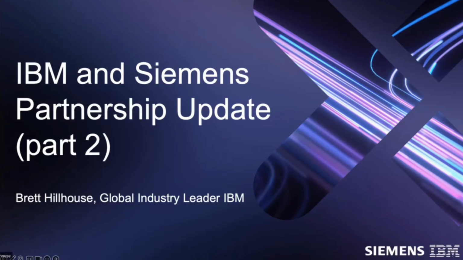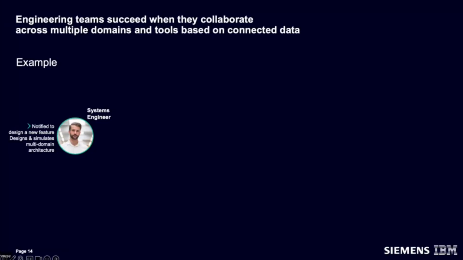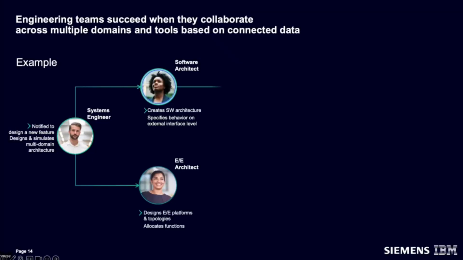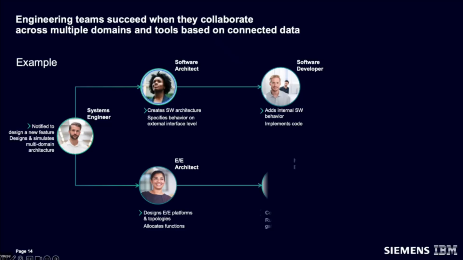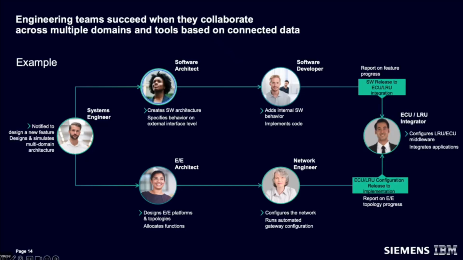Today, we're going to look at some of the deeper integration of how this flow works between the electrical and the software side. So what we're looking at here is a process, and I'm going to go across the top. At first, we're going to do some of the software capability about how we create software architecture from the system model, as well as at the same time, we know in parallel, the EE architect's going to be doing EE platform and topologies. The software developer is going to start building code. The network engineer is going to be understanding the impact to the network and automation of that network, and then taking a look at how we do the integration.